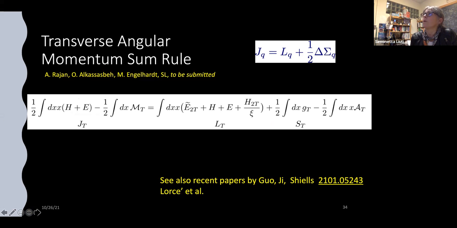So now, the transverse angular momentum sum rule. We want to repeat this exercise for the transverse angular momentum sum rule, and we can indeed do it. We're repeating the steps, but now we have to take the helicity structure that is good for angular momentum. This is going to be the plus-plus, minus-minus components in the transversity basis, so either X or Y, and this will correspond to the spin flip elements of the correlation functions.